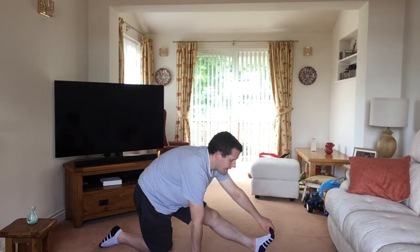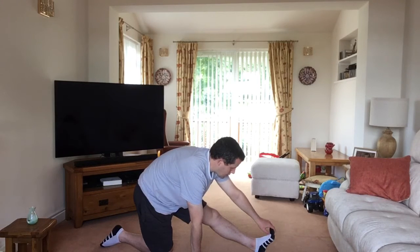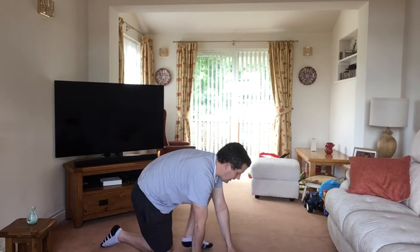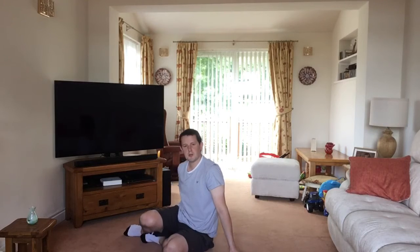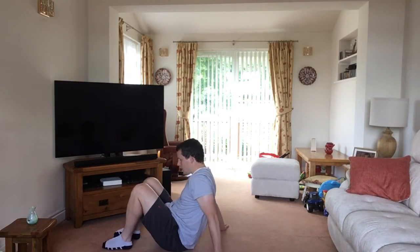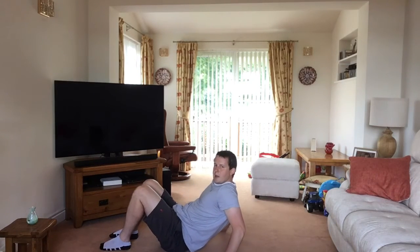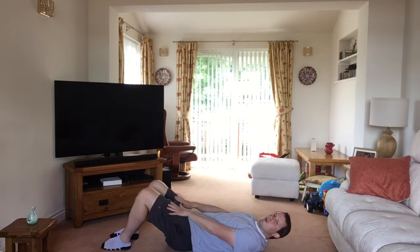Just getting that little bit extra into the hip flexor, hamstring. 3, 2, and 1. So we'll just slide that leg back in, and we'll get ready to come down to our backs now. Okay, so just take your time. Just have your feet flat, your knees bent, just imprinting the spine down to the floor. And we're just going to start with a bit of a hip mobilizer, folks.